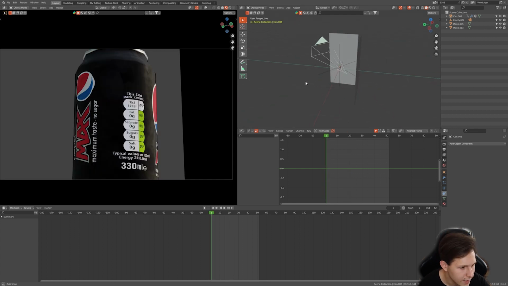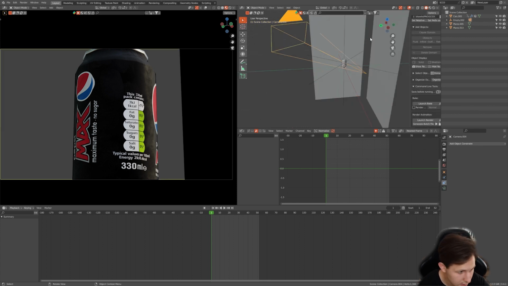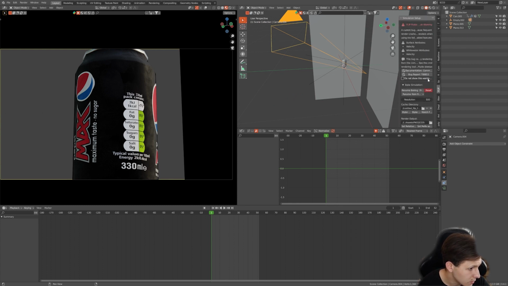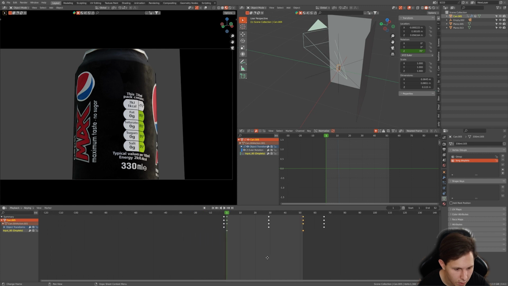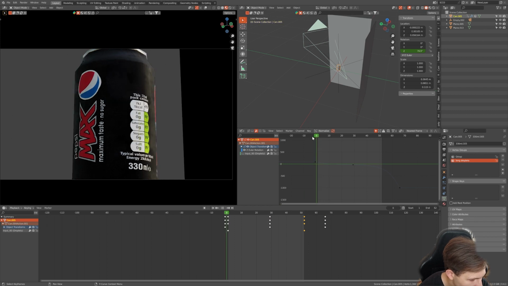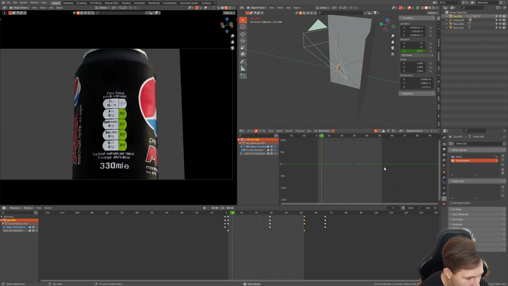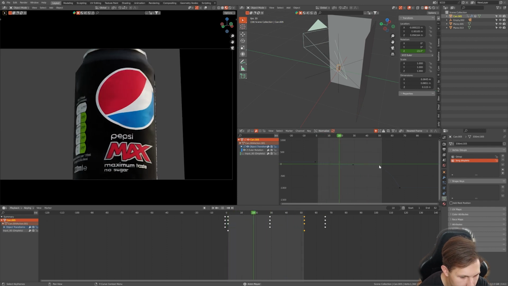And to get this hero effect here, I just put the camera a bit more rotated than just 90 degrees. Here it's even 105 degrees. Okay, so for the rotation of this can, there's only the z-axis. And as you see here, there is so much playing with the graph editor because it has to slow down and then release super fast. Look.